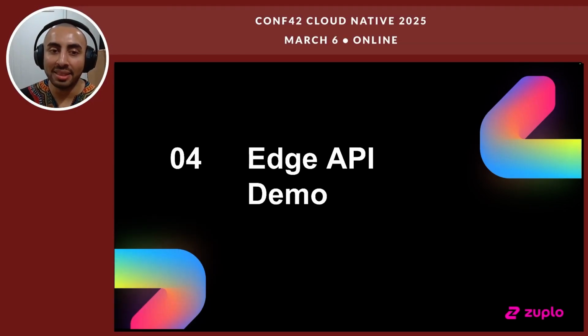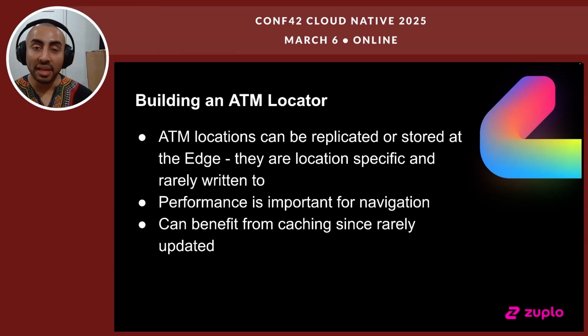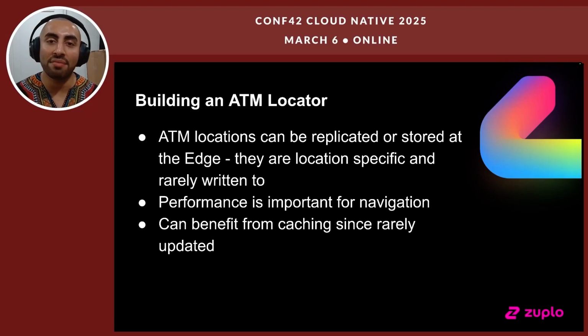As I promised earlier in the talk, I'm going to give you a quick demo of an Edge API that I built. When I talk about an Edge API, essentially, I tried to have as much of the code and the data live as close to me as possible, where my local data center is. The application I decided to build here is an ATM locator. So if you ever use a banking app, trying to find an ATM nearby, and you didn't use Google Maps for some reason, I don't know why you wouldn't, but this is in every banking app I'm aware of. Essentially, you find all of the local ATMs of Capital One, let's say, nearby.